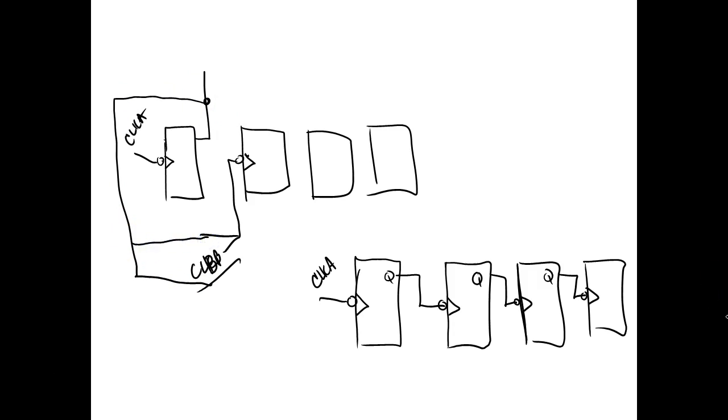Now why they did that is because if we don't use a modulus, if we want to set this thing as a frequency divider, and we need a 50% duty cycle, if you don't use a divide by 2, a divide by 4, a divide by 8, divide by 16, then your last output is not going to be a 50% duty cycle. So the way they set this up is I can divide this out and take the output and feed it into this guy, and we would always get a 50% duty cycle. So you would feed it backwards if you needed a 50% duty cycle, which is okay.